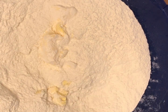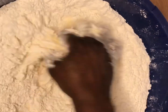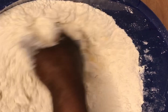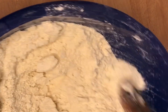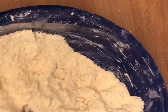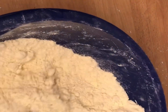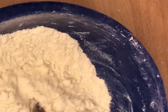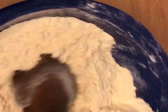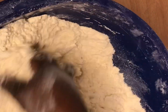You can use your hand, you can use whatever, but my hand is very fast for me. I'm using my hand to mix them together, and as we are mixing, you can see now that it's okay. Now we are going to add the other ingredients that we need. Now we are going to add the milk and the sugar I melted with milk and mix them together, and then we see how it is.